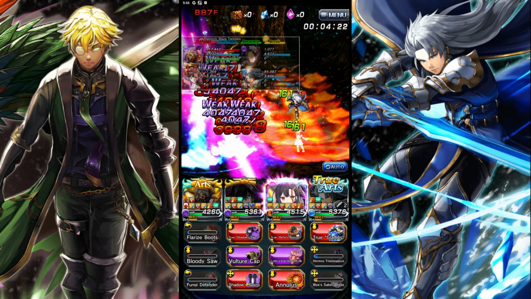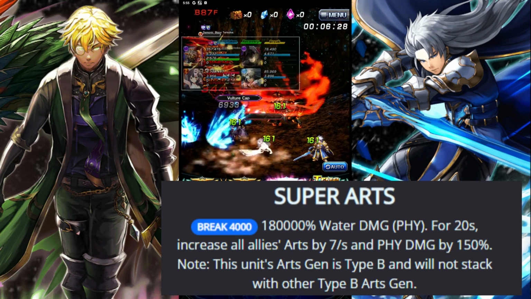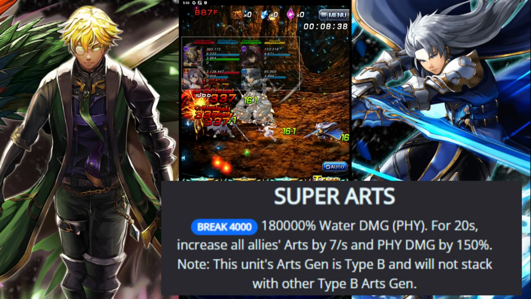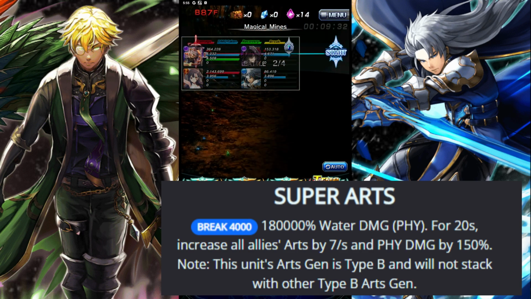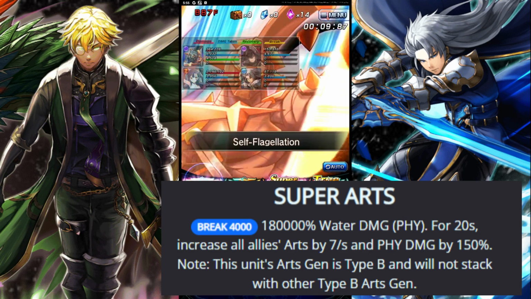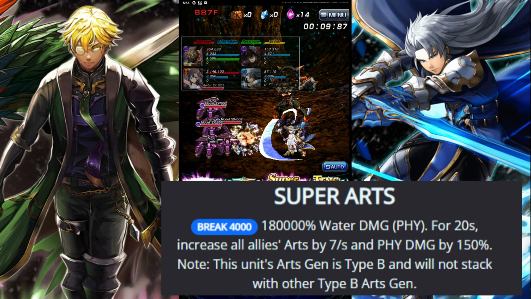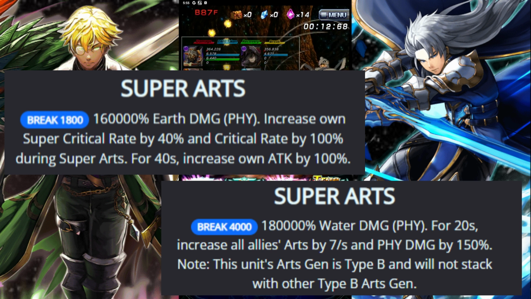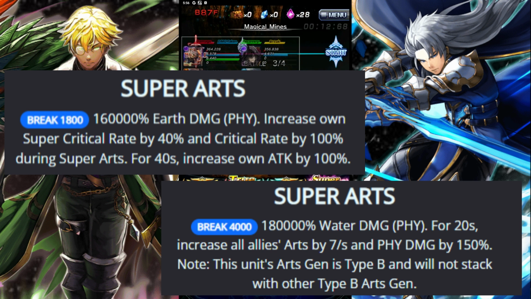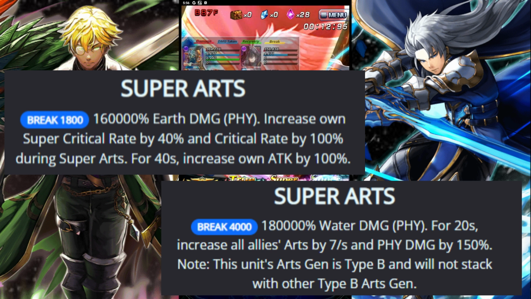And then the Super Arts, HK Roy has a 180,000% multiplier. And for 20 seconds, increase all allies' arts by 7 a second and physical damage by 150%. And this is type B, so kind of unfortunate, but it's Arch Gen. And then War God Fen, 160,000% multiplier, 40% super crit, and 100% attack up. So this is just going to be damage from War God Fen.